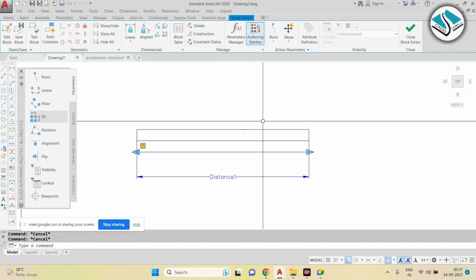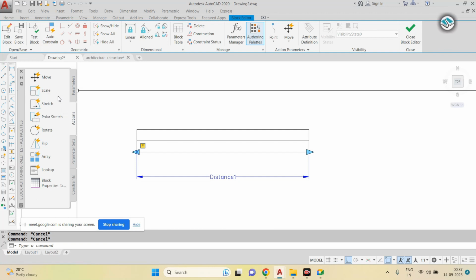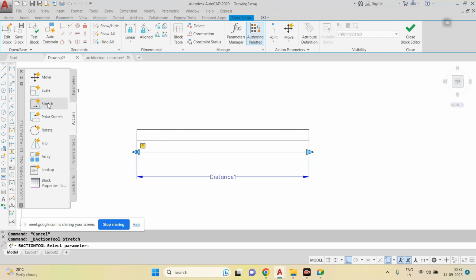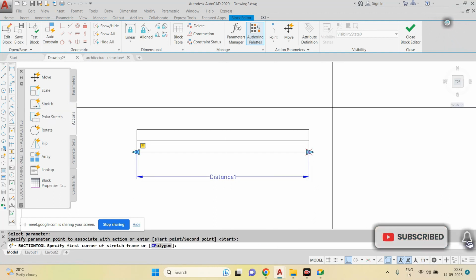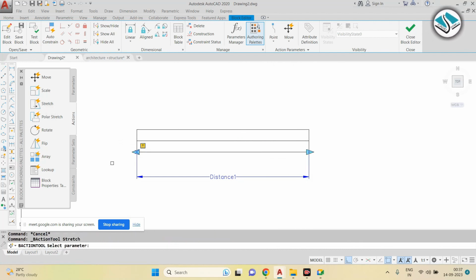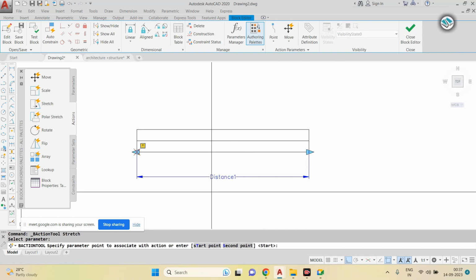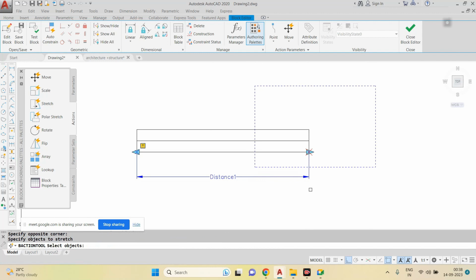So after that, I will use the action command, stretch, distance 1, select half part. Again I repeat, stretch, distance 1, and the point and the object.